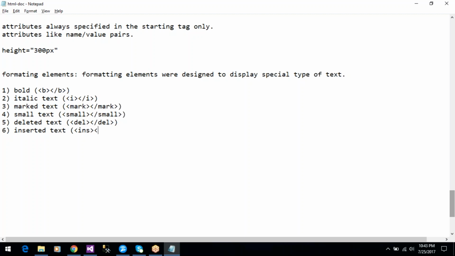Use the ins tag. And the seventh one superscript, sup tag. And the eighth one subscript.